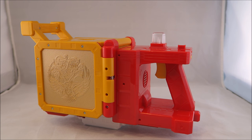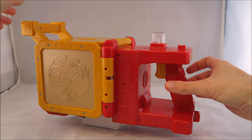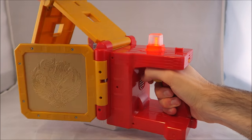So you can pretty much binge watch a 13 episode season on Netflix by the time that's done. But yeah, that's pretty par for the course. Basically just the same as the other changers, with summoning noises for the subsequent forms. Okay, so now we are going to activate it in the changer slash gun mode, and you do that by pulling this lever, and you yank it back, and it transforms, and it will yet again do a jingle, which requires you to press the trigger to activate. So let's go ahead and do this.